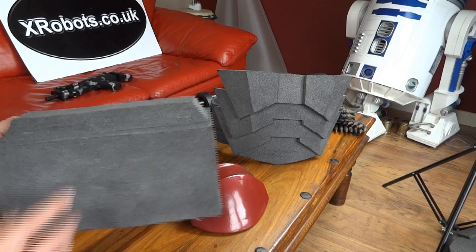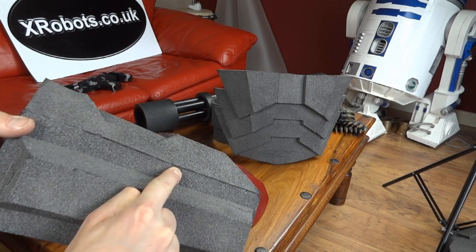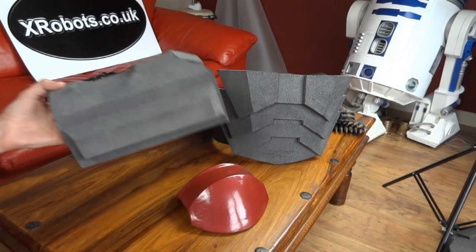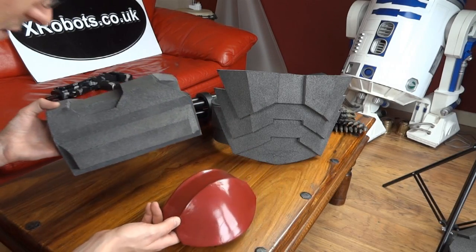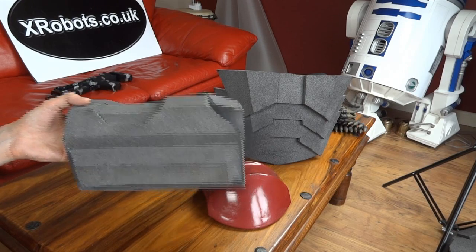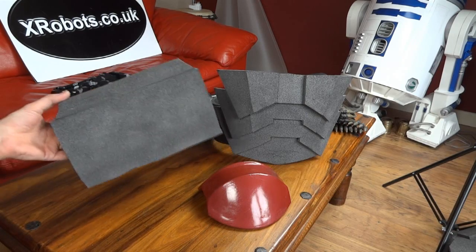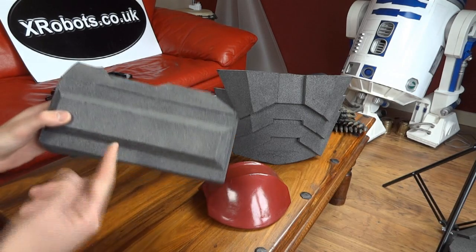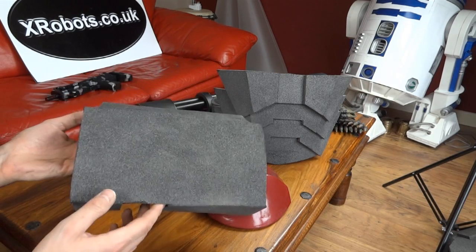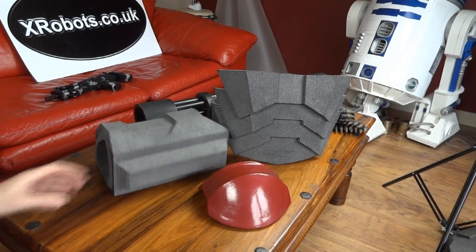For these pieces with gaps in them, a coating of PVA - about three or four coats - and also the resin to plastic coat it, is going to make a much better finish. I think the suit's not too bad in terms of proportion, but I'm obviously improving the quality. Then I can paint it and it'll be nice and smooth and glossy instead of looking like painted foam with the paint flaking off.